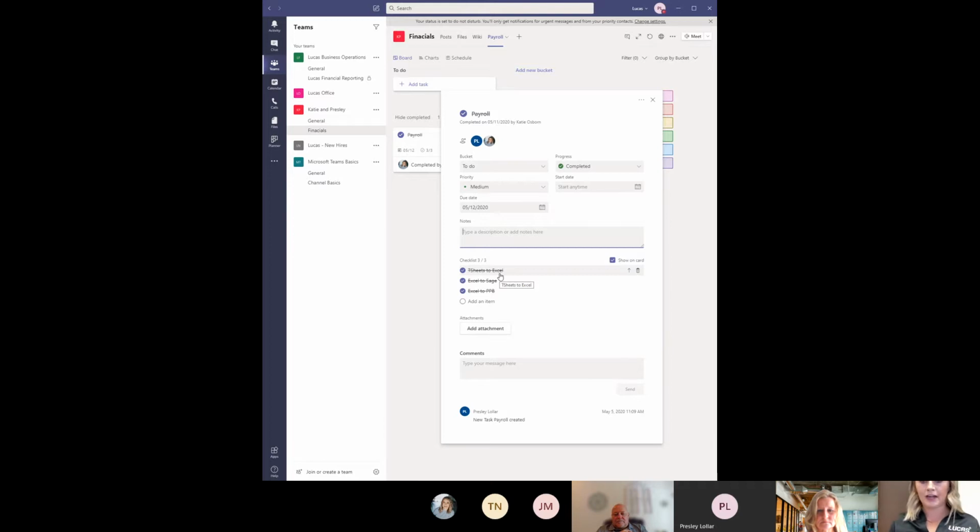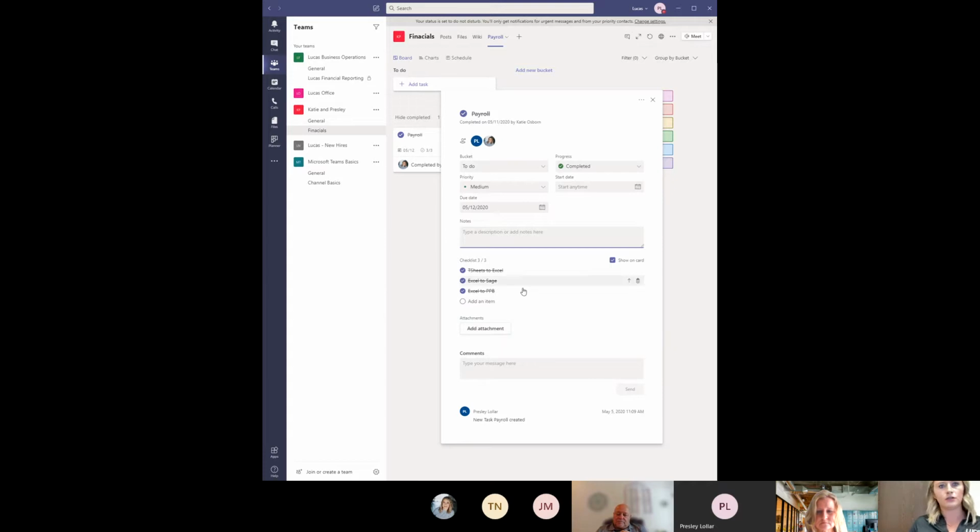If I had an issue with it, I can write a comment on here, so Katie can just look at this and see, oh, she had an issue with that, she's still working on it. And then a checklist as well, so you can do all the steps on here and mark it when it's done. And then you can add attachments. So for one of our Excel spreadsheets that I use to enter payroll, she can put that spreadsheet on here.